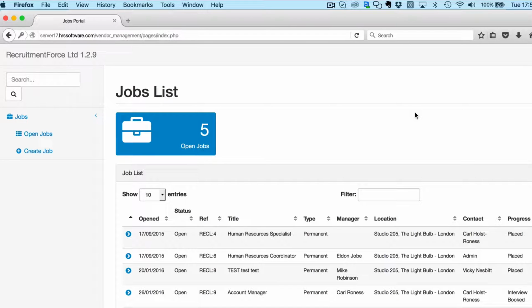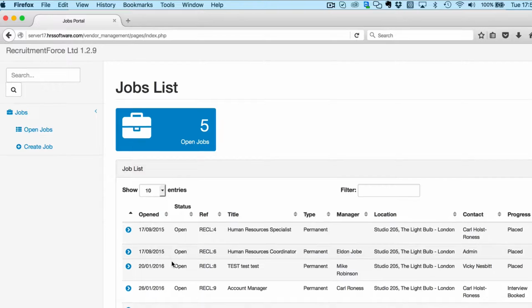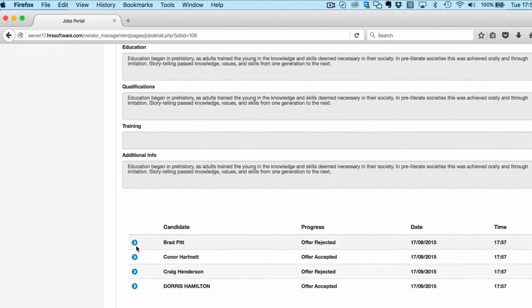Once they've chosen their own password and logged in, they will get access to the information that you are storing about their job. So they get a list of jobs that you are working on with them. These at the moment are open jobs that it shows. You can search, as you'll see later, for closed jobs as well, or historical information. We'll drill into jobs and you can see there's an awful lot of information being stored. Back to the open jobs, you can go in further with any single job simply by clicking on the arrow.